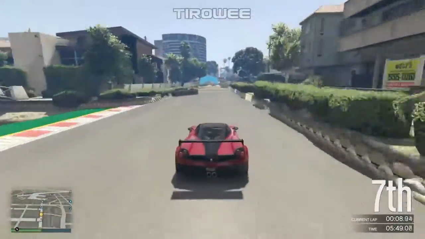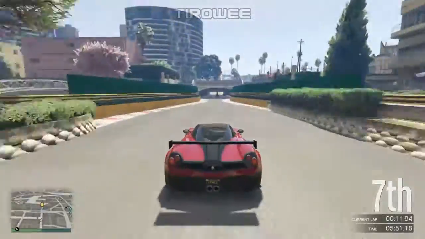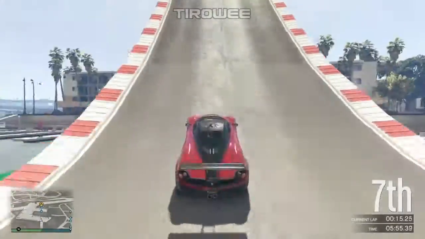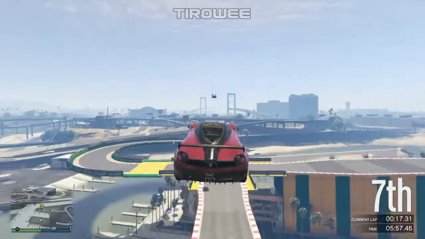Actually, no, there's Wagners in the race, isn't there? We can't go for fastest lap. But can we get fastest lap of the not Wagners? And can we try and get back into 6th place while we're at it, at least?